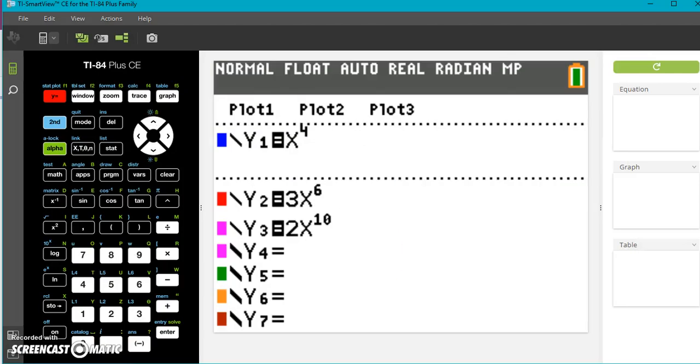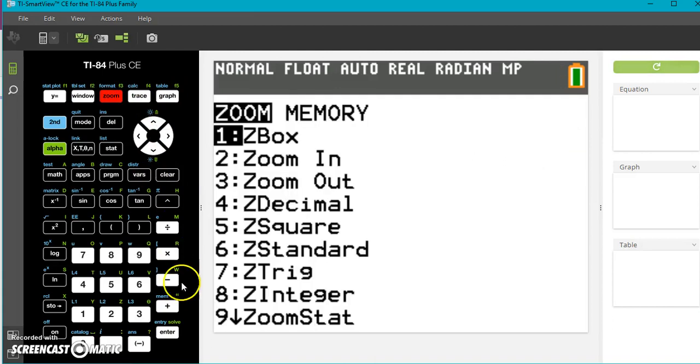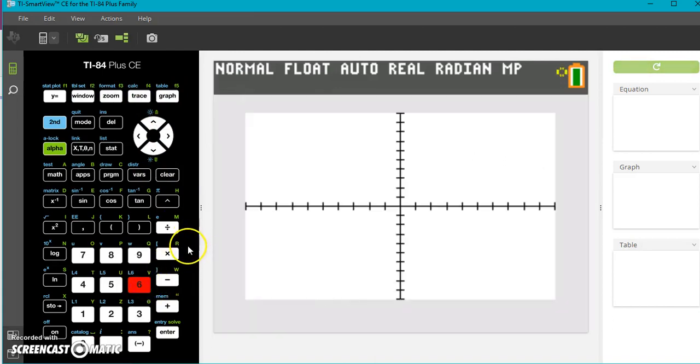So I'm going to go to my graph here, and let's go ahead and zoom standard these. There's the first one, the next one, and the third one. So one thing that should stand out is that they basically all have the same general shape. The only thing that's changing is how narrow or wide they are. And the end behavior, by end behavior, I mean what the function is doing as you're going to the left forever and to the right forever. This end is going to keep going up, and this end is going to keep going up.